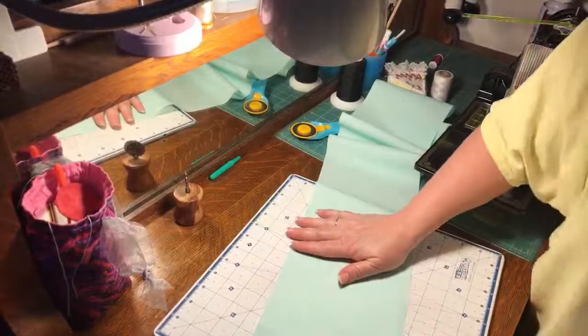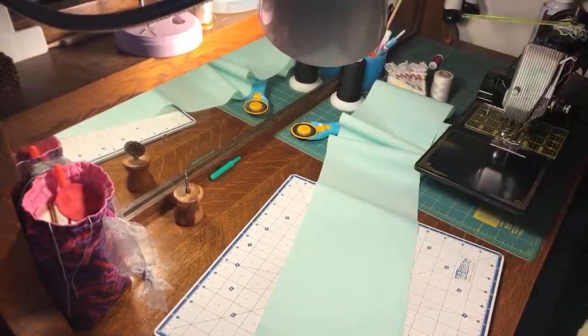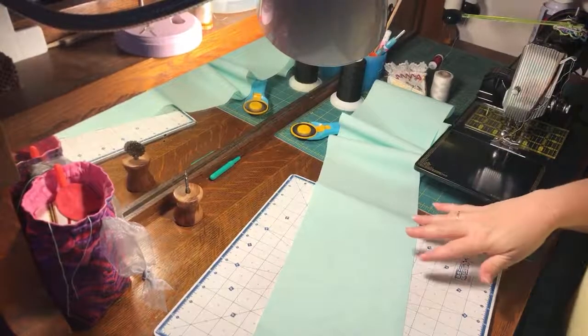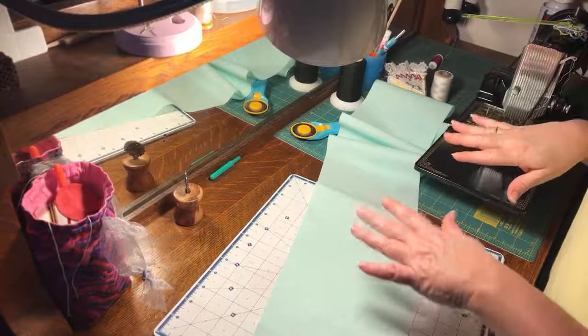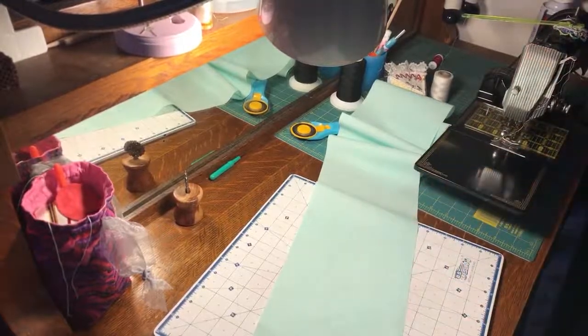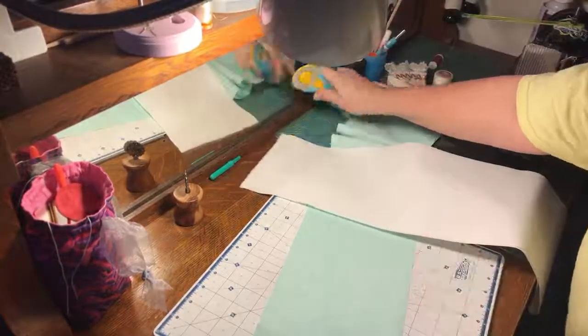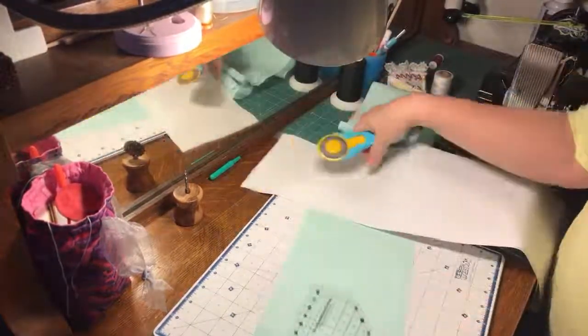So here is my strip, and I've got the folded corners ruler. I do not like drawing lines on my fabric because then it creates more tools. So let me do some trimming here. Let me get rid of my selvage.